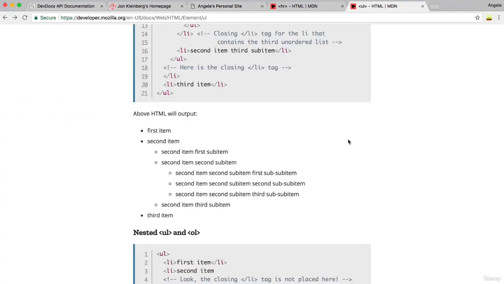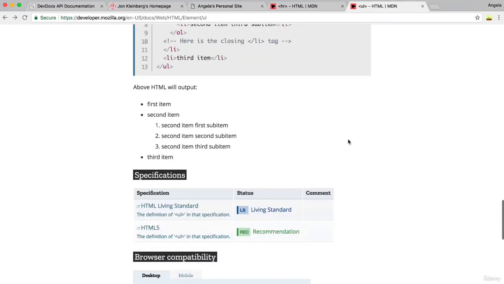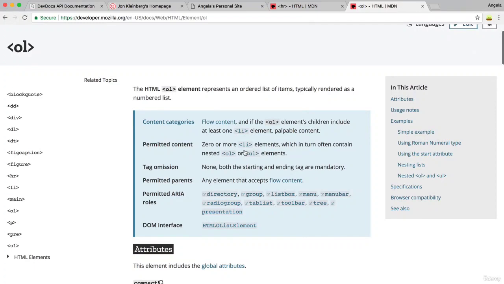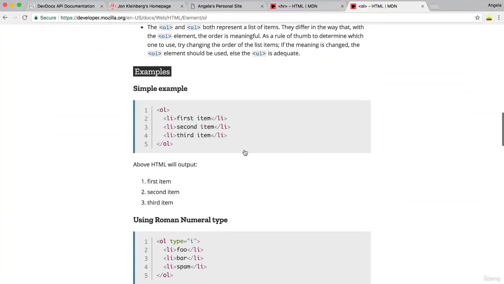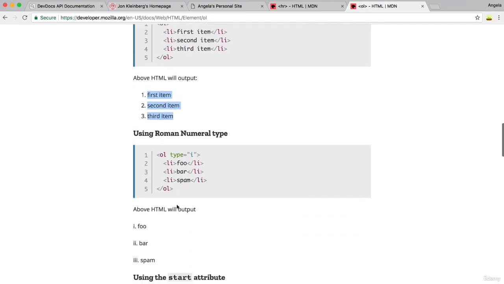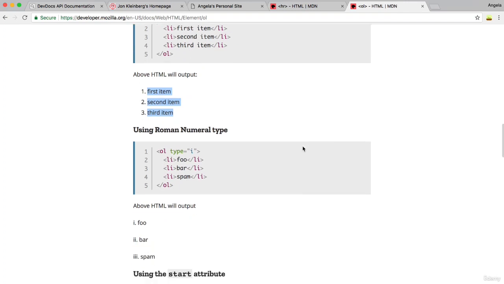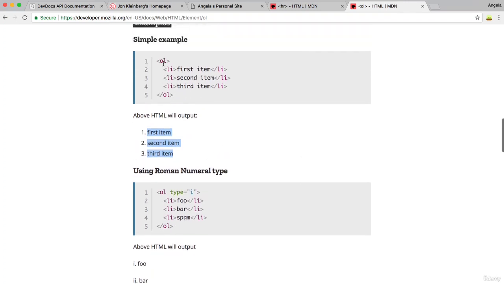All right, so let's walk through it together. If we have a look at unordered list, if you scroll to the bottom, there's usually a part where it says see also on MDN, and this tells you the related HTML elements, which are list items and the ordered list, the OL. So let's click on that and we can see how this works. This is a simple example of an ordered list, and you've got the first, second, and third item as list items. So the format is exactly the same as the unordered or bullet list, apart from the fact that this time we're replacing UL with OL.